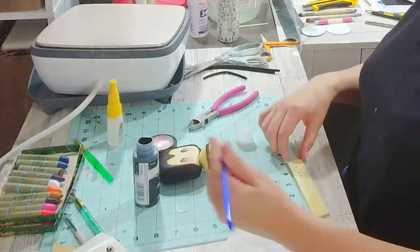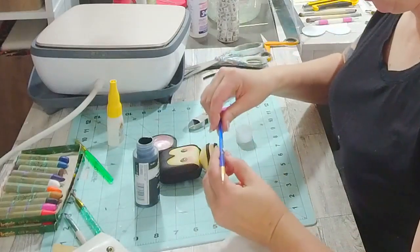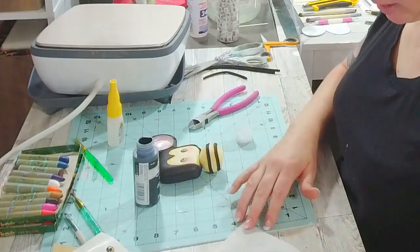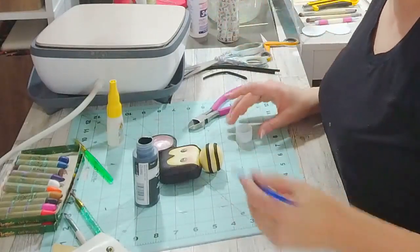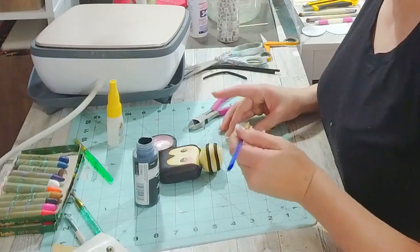Okay, so I'm using, it says Royal brush. It's a number one liner brush or a thin brush. I got this in a set at Walmart. You could use another liner brush if you can find it, but I recommend a number one at least, or the long liner brushes.